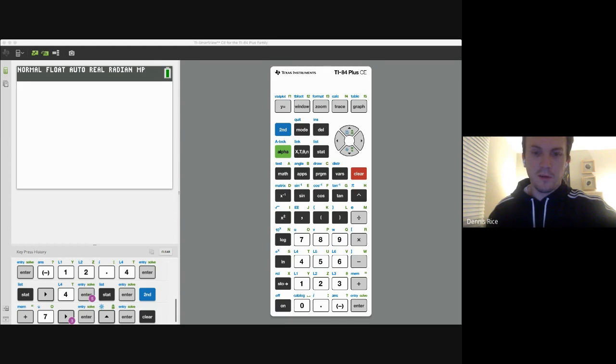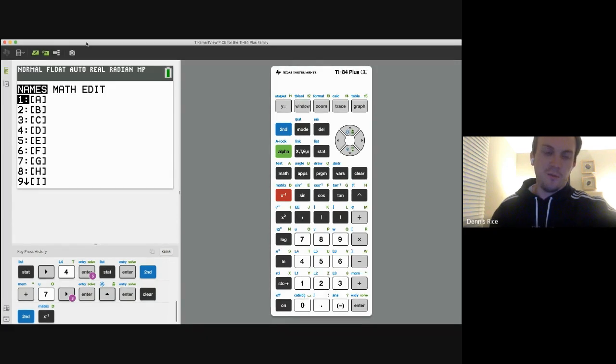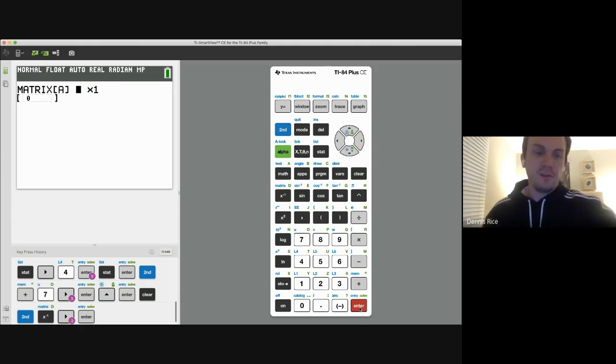All right. So for matrices, I have way too many things open. We're going to hit second x to the negative first. Now, depending if you were using your personal calculator in class when we went over this, you might see something different there. If you've just reset your calculator or you didn't do this with us in class, it should look like this. If it says 2 by 3, you maybe still have it, and that's fine. What we want to do is go to the right for edit and hit enter. If you get a calculator tomorrow, I usually reset them, and have my monitors help me out with that, so odds are it's going to look like this tomorrow. You want to make it... Does anyone remember what dimensions we want to make it?